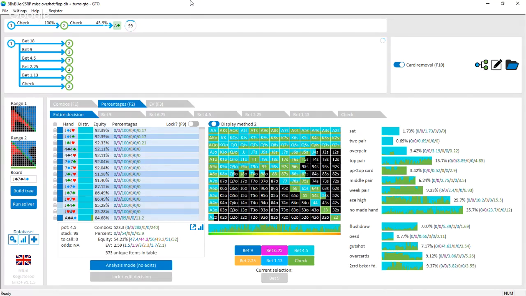And also, it's another exploit, if you know that your opponent isn't going to be betting into you when you've done something weird like betting 4 times a pot on the turn and then checking the river, then you could start doing that for thinner value. So here we're going to see this complete. And so we're probably going to see some 2x and 4x pot bets on this turn ace. And then we can explore that quickly and then have a look at how the opponent reacts to betting 4 times a pot on the turn and then checking the river.